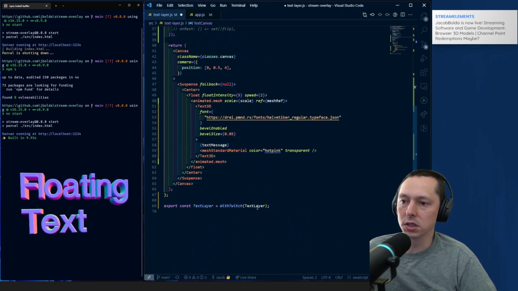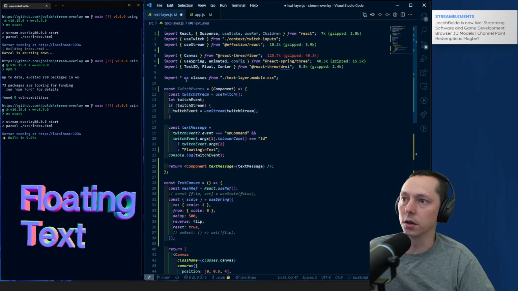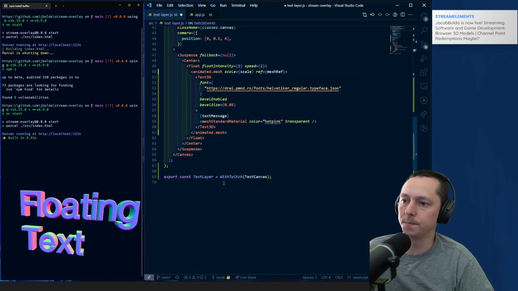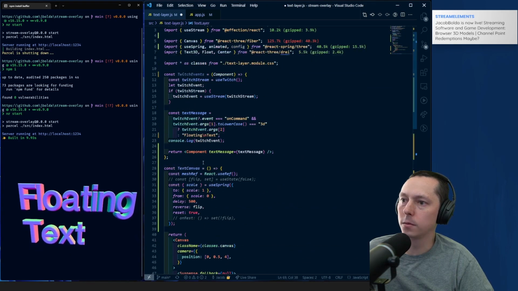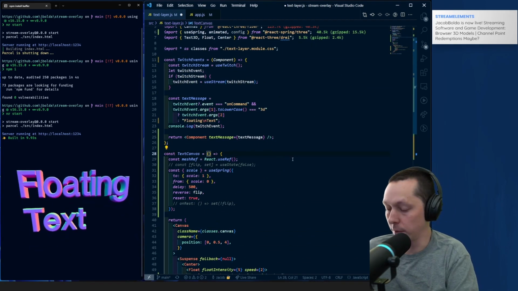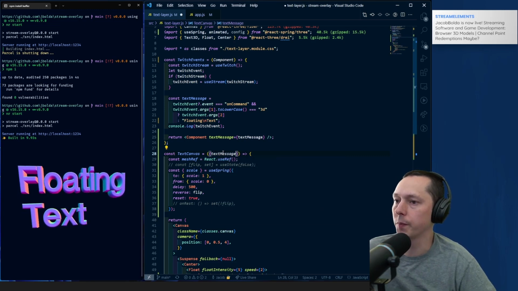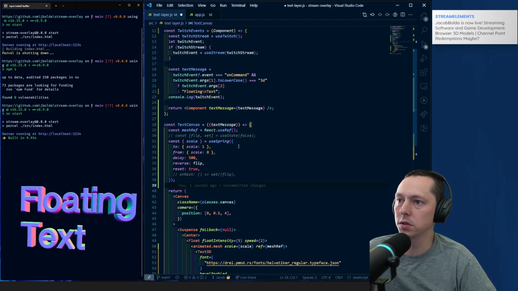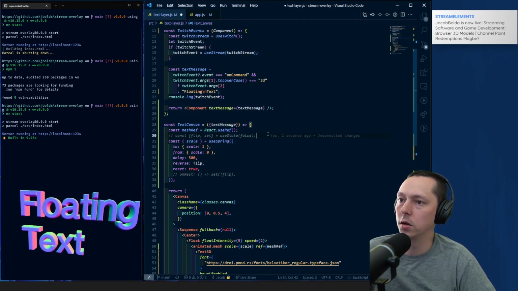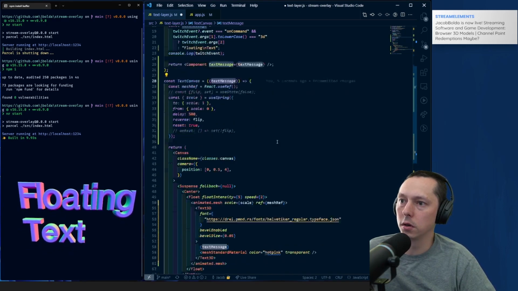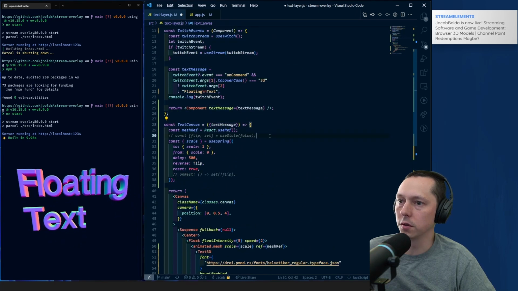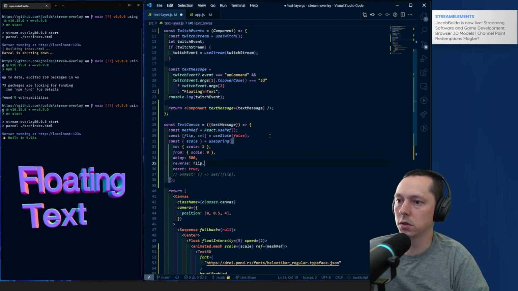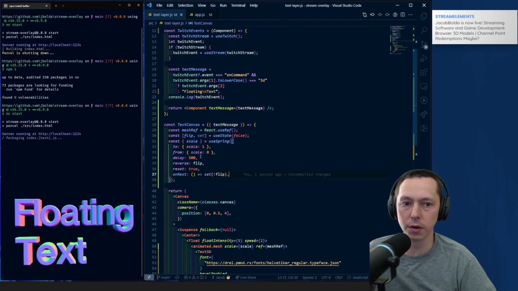And those two things together give us the text layer. That feels reasonable. So now we should have a prop that is text message, of which we can use, and I think that'll help keep our two events separate. Text message is used down there. So I think if we do this and this, hopefully we have not broken anything.